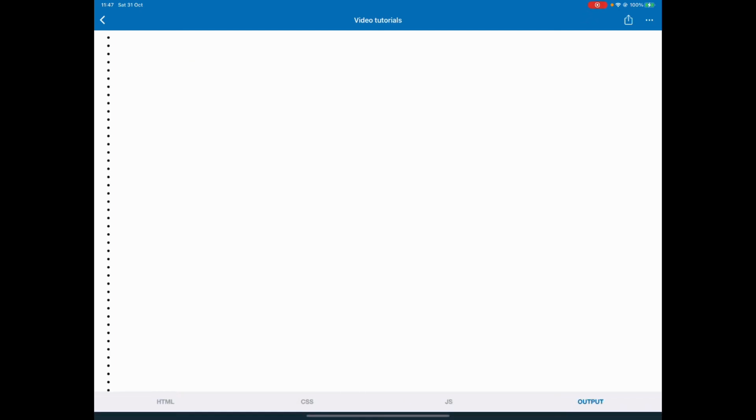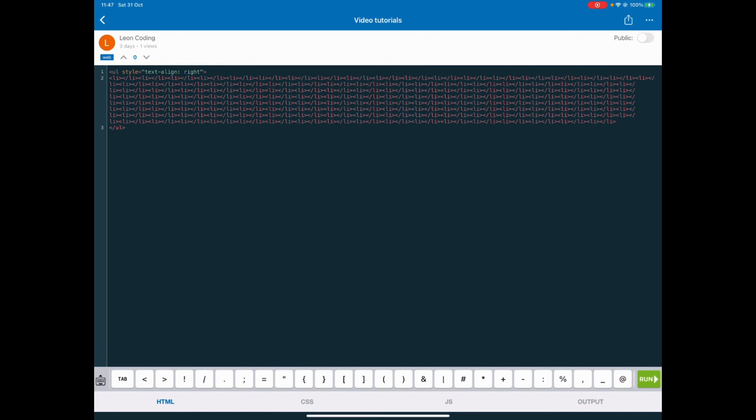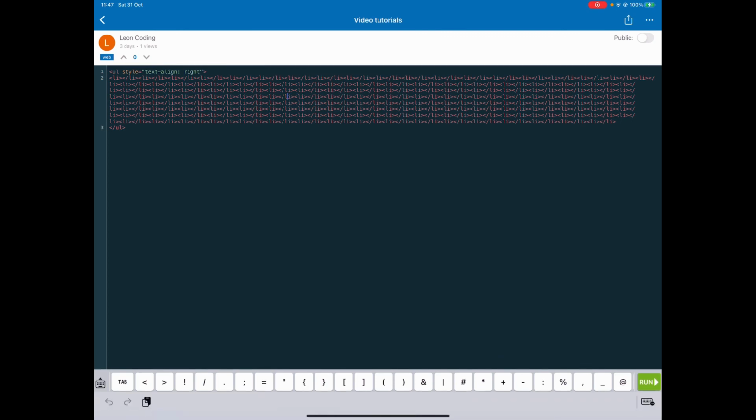Now that will not work because we would have to add it to all of those lists, but that will take a little bit too much time. Now, also, just know that a new version of HTML might be coming out. I am right now on classic HTML. So on HTML5, it might work or it might not work.